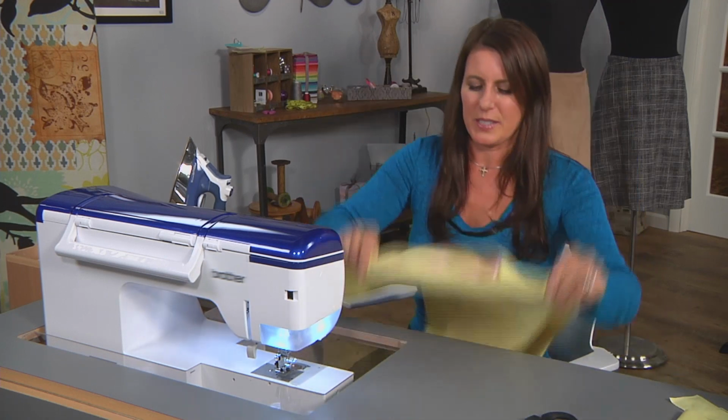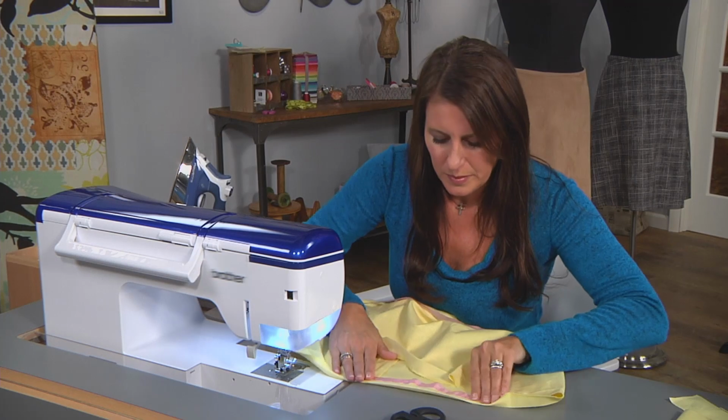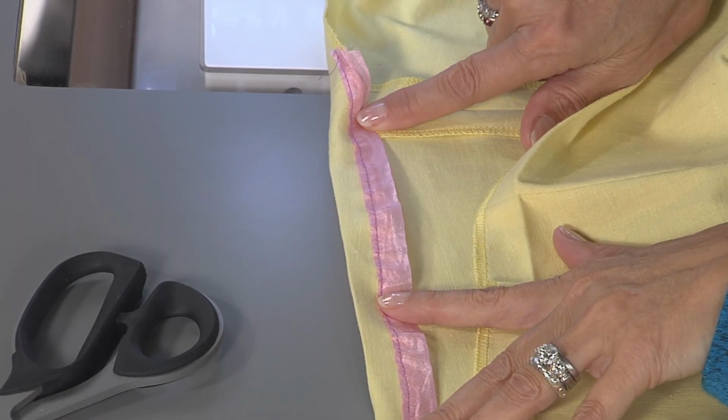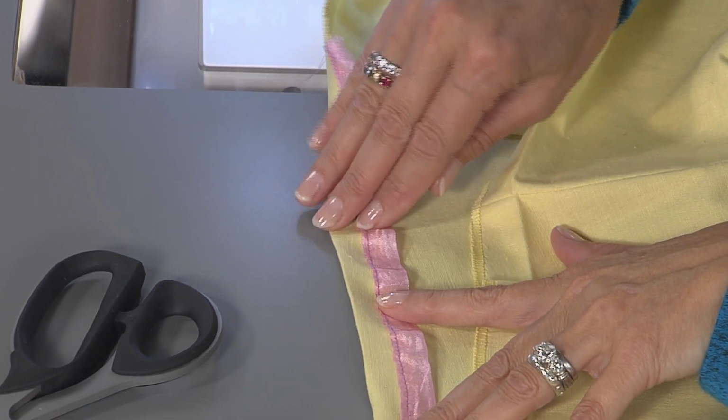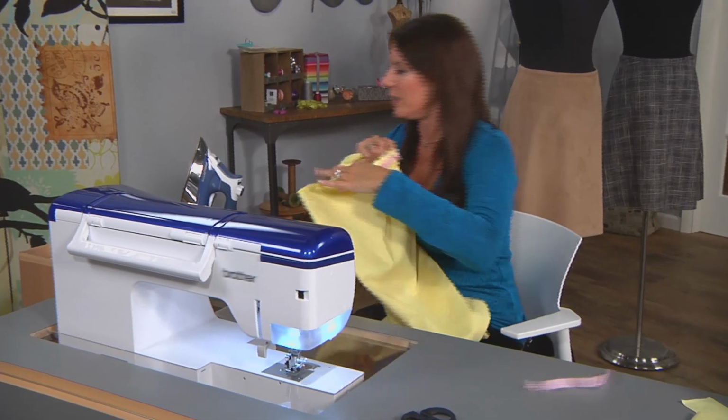So I'm just going to do a little section here so you can see this. There's that. Now I'm going to go press that because that looks a little bit icky. So I'm going to do part with this and part regular so you have an idea in case you can't find this stuff. So let's go back over here to the iron.